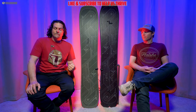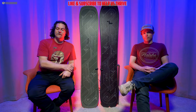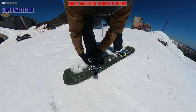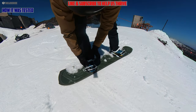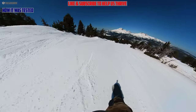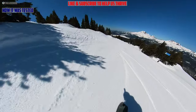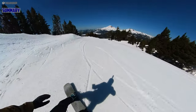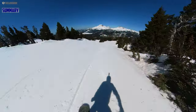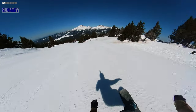Clint mainly rode the split and I mainly rode the solid, but I got a little time on the split too. This is about the solid — I rode this with Union Atlas, Burton Kendos, and Union Contact Pro, in a wide variety of spring conditions: a little firm, sometimes unfair to firm, fair to kind of soft and edgeable, and fun to slushy. To give you a short summary, this is an all-mountain offering from Cardiff.